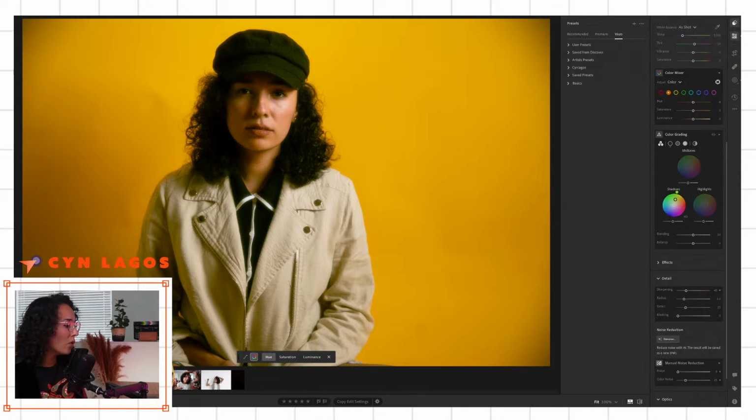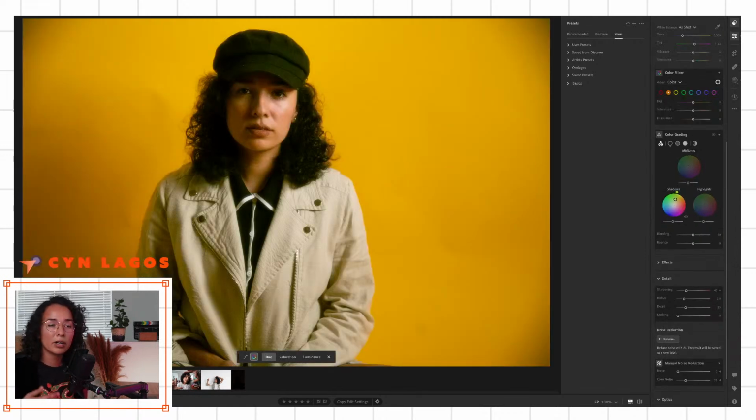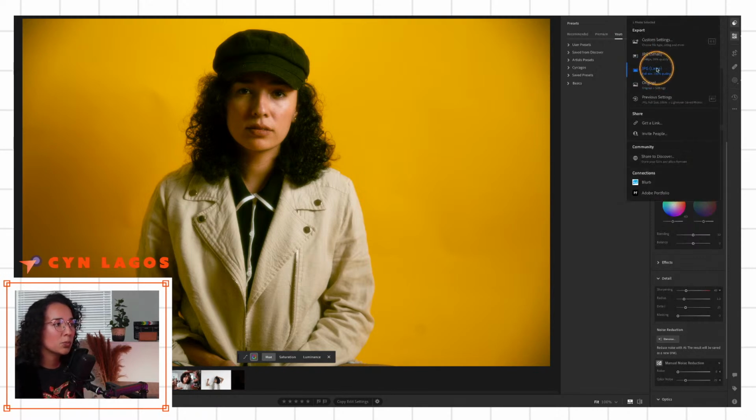All right, so I feel like this looks good for now. I'm gonna jump into Photoshop before we run out of time because time is of the essence as always, right? So I'm gonna do that in two ways, right? We can export our image directly here, and I would export a large image, right? And import that into Photoshop.